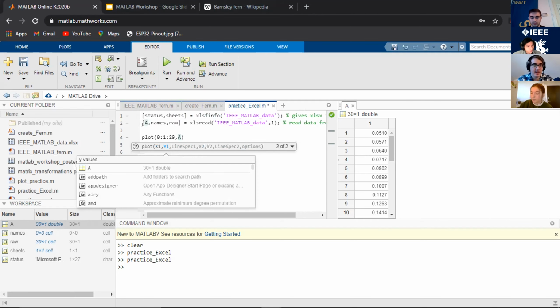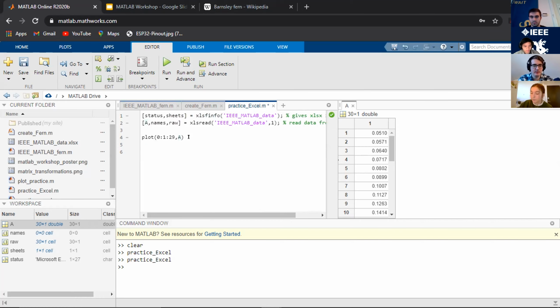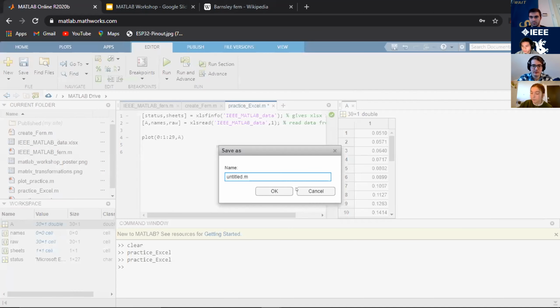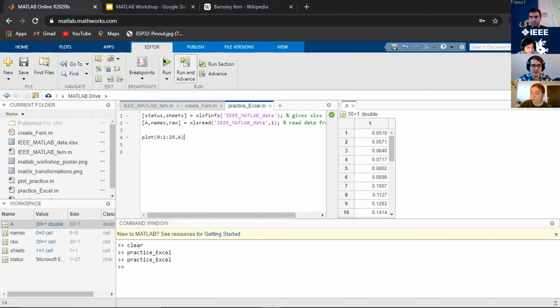And since we named our data A, we can just plot that as our Y data. And if we just plot that, I just want to show you what MATLAB defaults to if you just want to plot something straight up, don't make any changes. Oh, don't want to do that. So make sure you save every time you make changes, otherwise it'll tell you to make a new file. I've only really run into that with the compiler.